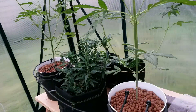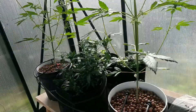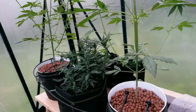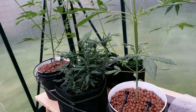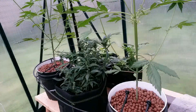All I need to do is let nature do its thing. With the pollen falling onto the flowers and buds, this will cause the plants to make seeds at the cost of CBD. Once the plant is pollinated, it will take about another one and a half months for the seeds to completely develop.